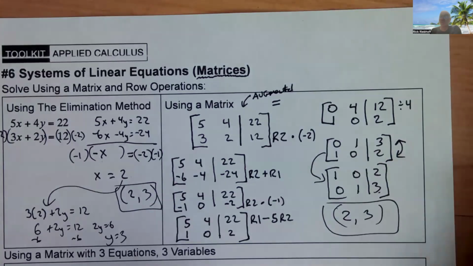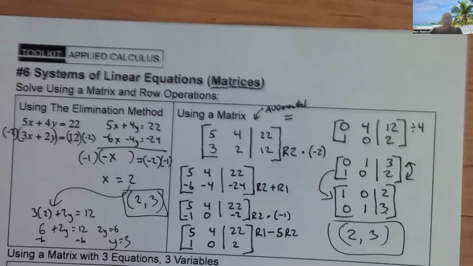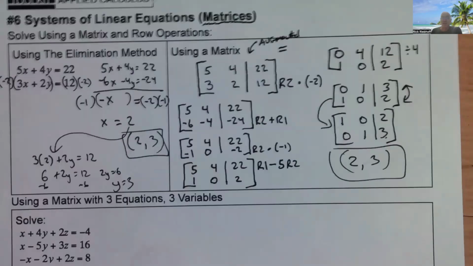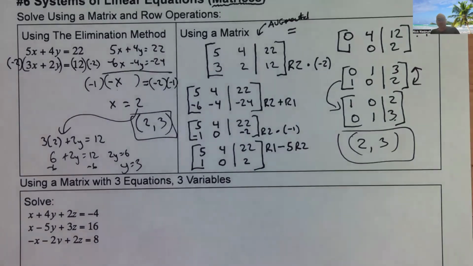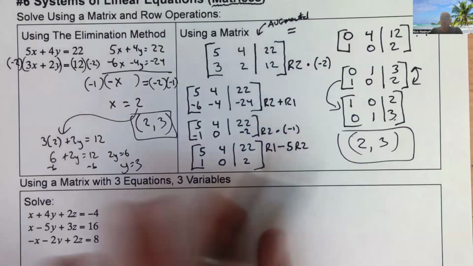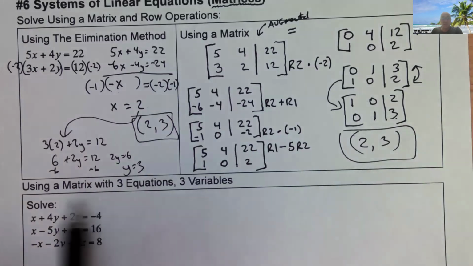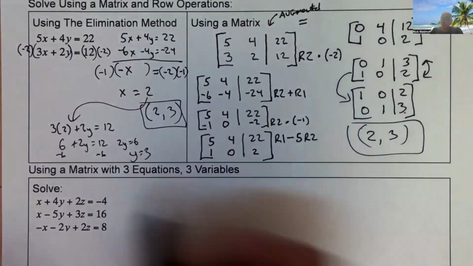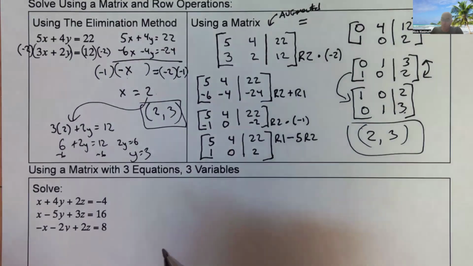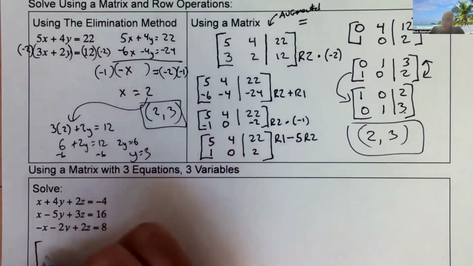Cool, cool. So if you had to choose between the two, which one would you use? Everybody would say elimination, I think, unless you're like me and you just kind of like doing this because it's kind of fun. All right. So it's more useful when you have bigger things, right? And it's harder to figure out. So this is a classic when you might use a matrix rather than elimination method. It's a 3 equation, 3 variable problem, although elimination is still great for this type of problem. Okay, but we're going to jump in and I'm just going to take you through it.